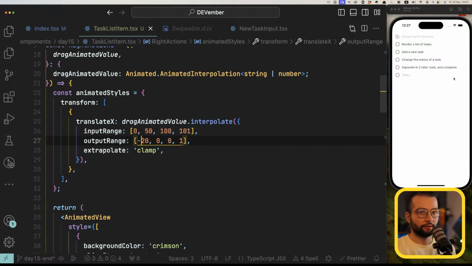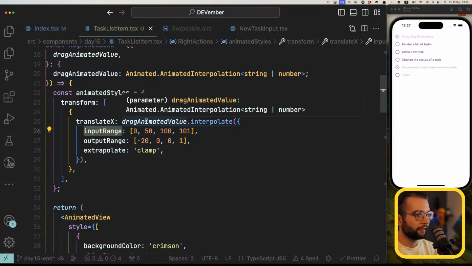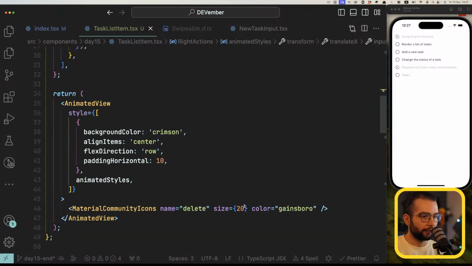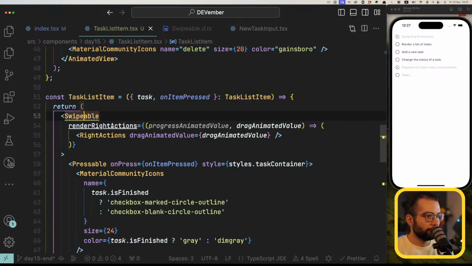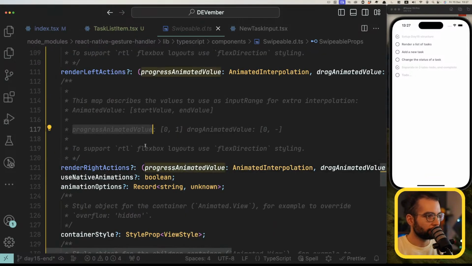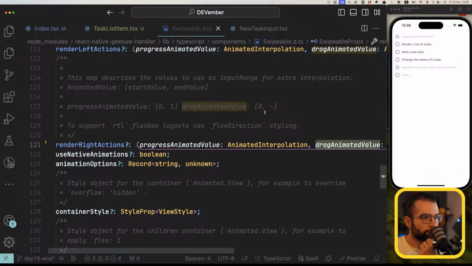Minus 20. I don't think that the input range is correct here. If I look at the documentation of this swipeable, it's progress 0 and minus.